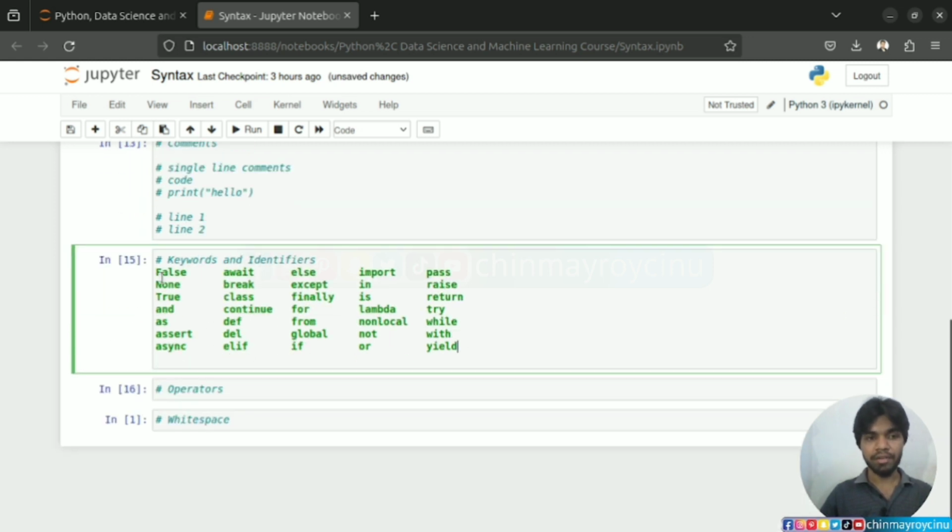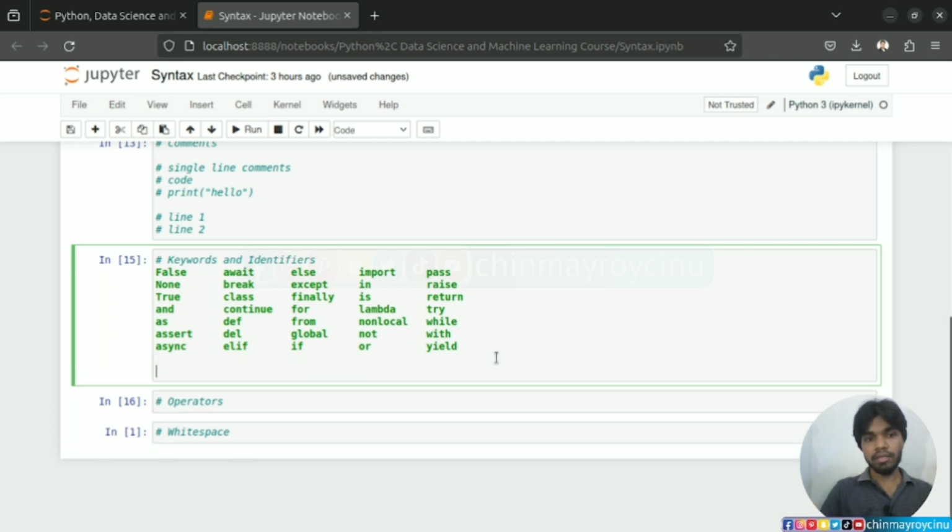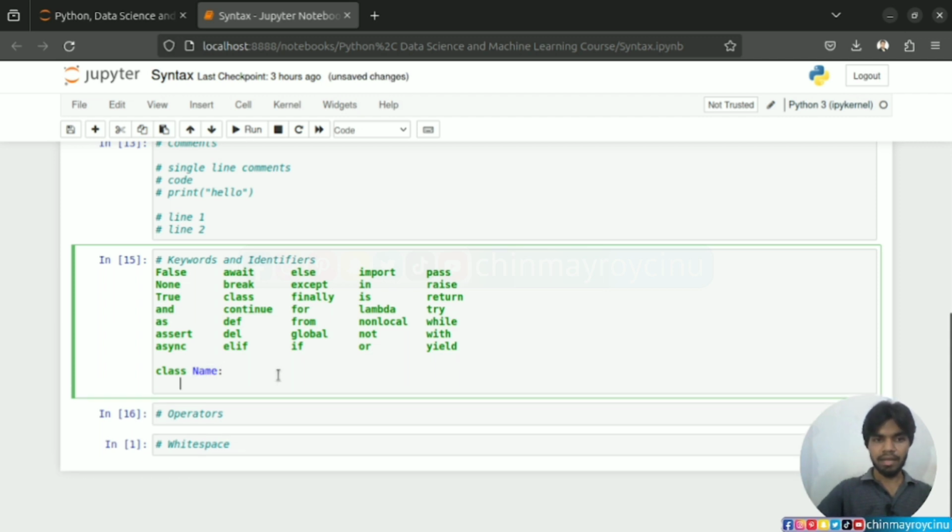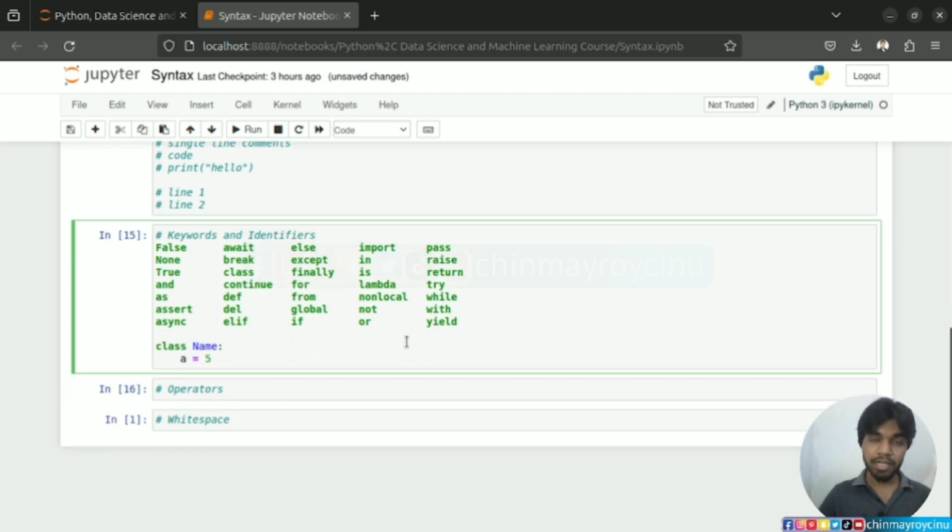So all are reserved keywords. So you cannot use these keywords as variables or functions. And identifiers means I'm calling a class name. Okay, I used name to identify the class, so it's an identifier. So I can write a equal to 5. I assigned a value and a is a variable, so it's an identifier. So I hope you are clear.